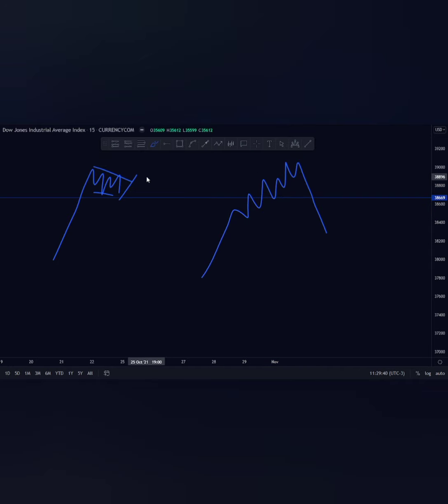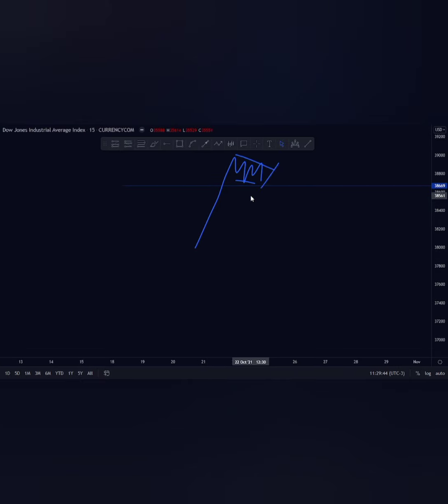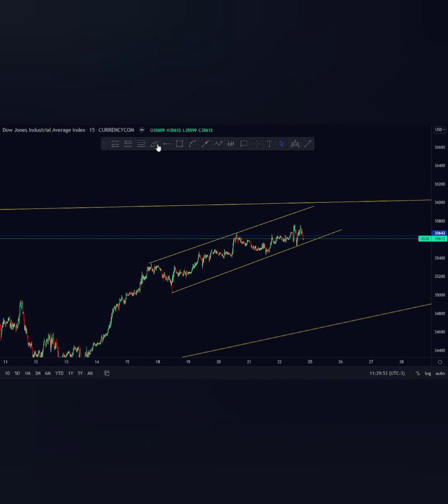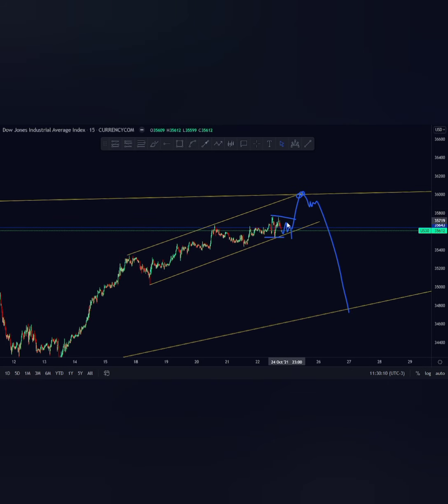So it's about how we broke that level. Did we break that level impulsively or correctively? No, we broke it in a corrective manner. This is how we're breaking in a corrective manner. So what are we waiting for? I'm currently waiting for US30 to present me a dead touch on this level to start looking for selling opportunities. So basically on US30 we're looking for selling opportunities.